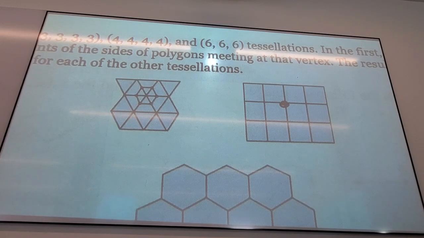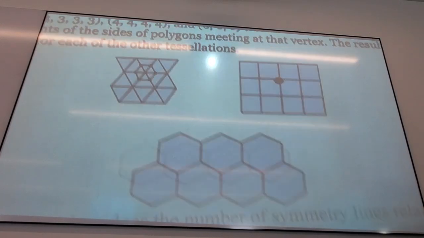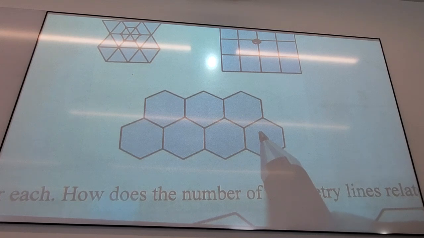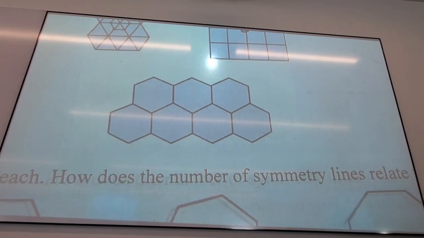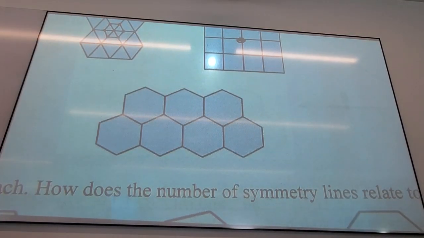Now, down below, what is this one? That's also a hexagon. And if you try to make its midpoints, you get something kind of nifty. You get a very nifty relationship between these two. So pick a point where they come together, find the midpoint on those line segments, connect the midpoints, and what shape do you make? Triangle. So a bunch of triangles made a hexagon, a bunch of hexagons made a triangle. That's kind of nice. And a bunch of squares made a square.